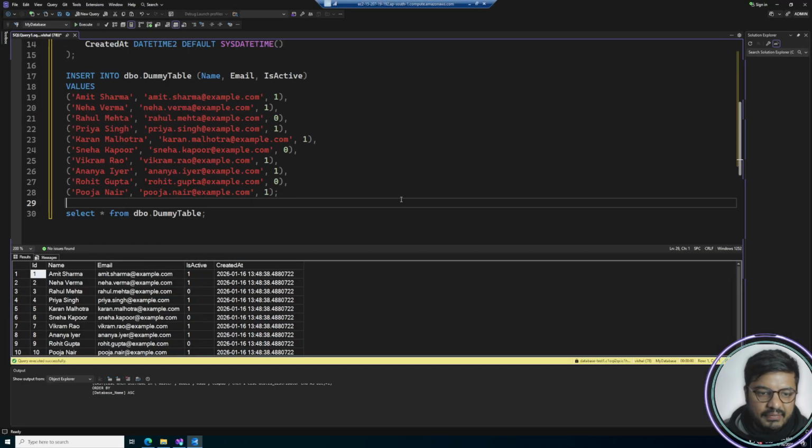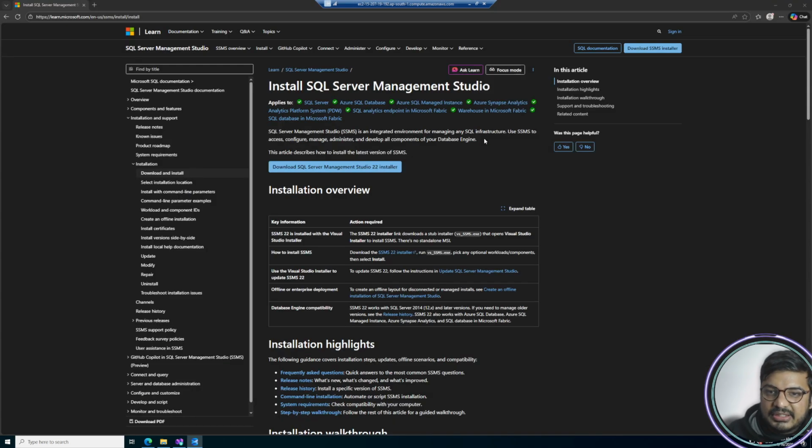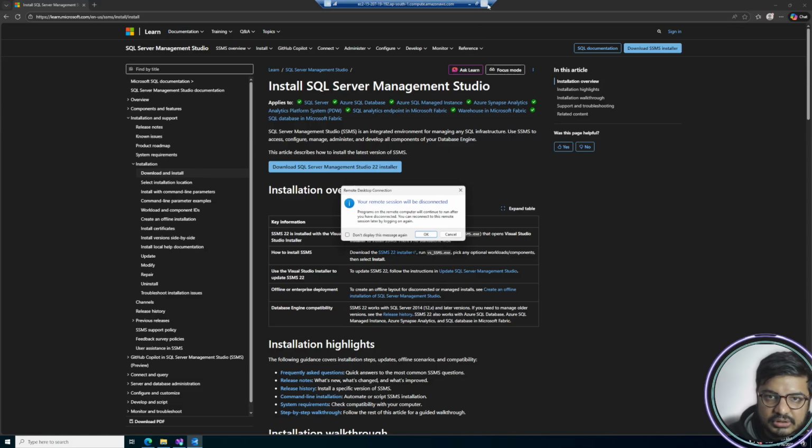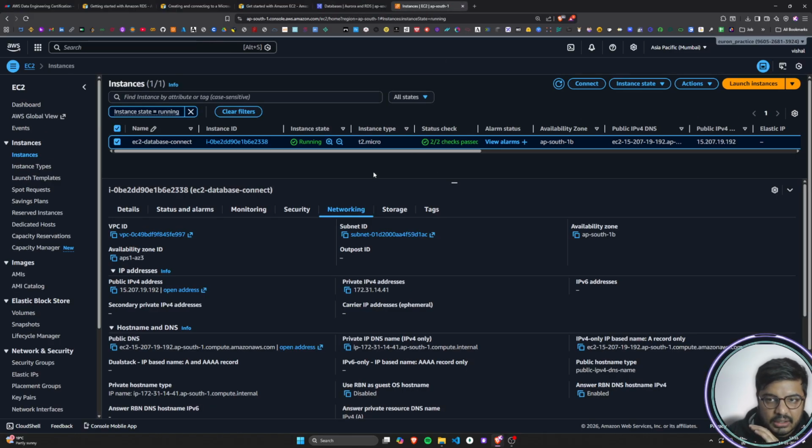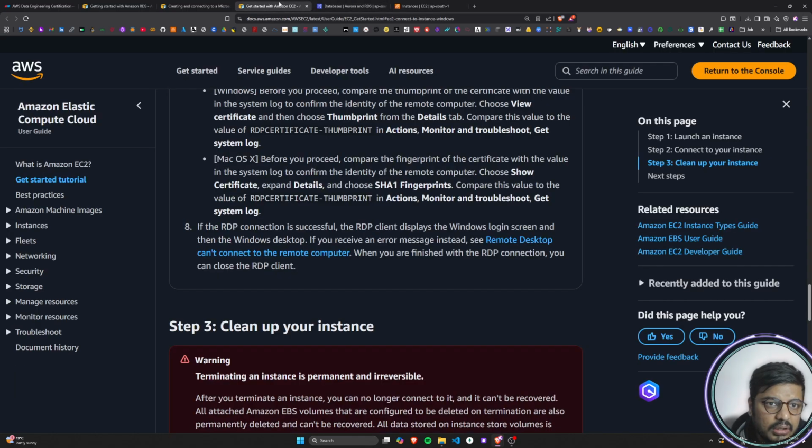So now I will close this connection. I will be closing my remote desktop connection with my EC2 instance for now, because I guess all of us have understood and learned these things. So let me just close this connection. The connection of my system to the EC2 has been closed. If I want to connect to it again, I can very easily use this RDP to connect to it again. This is done.